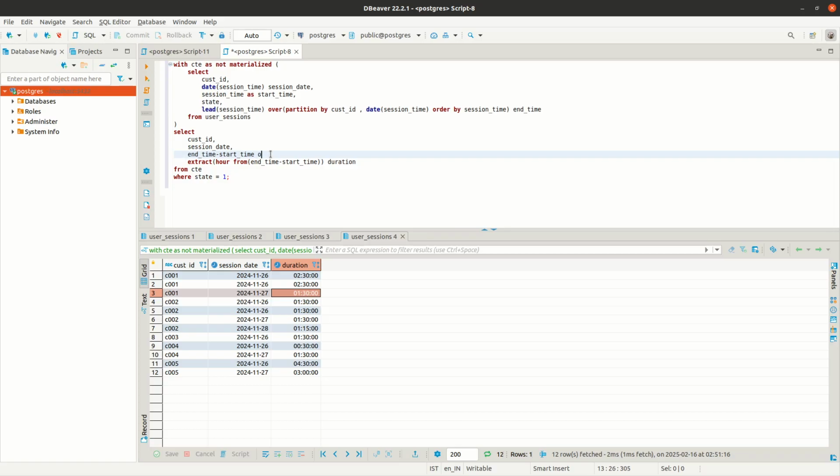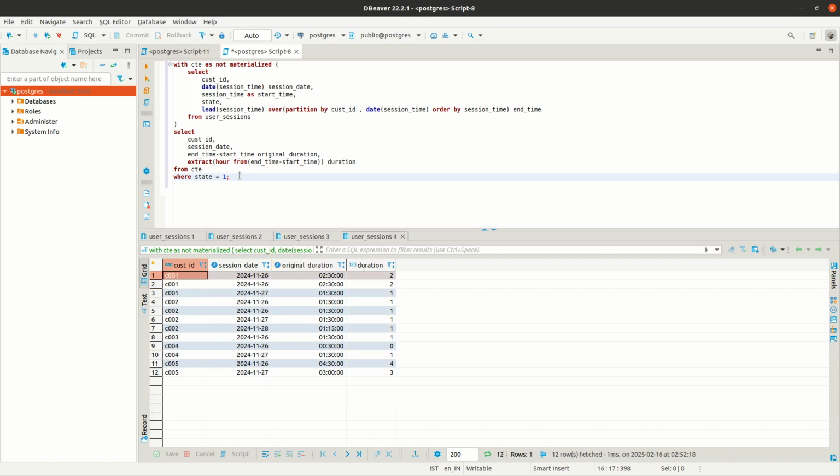Let's name it original duration. Now there is something strange, right? Original duration is showing 2 hours 30 minutes, but when I convert it to hour it's showing 2. So it's not going to work because we are losing some data. This 30 minutes is simply gone, right? We have to take that 30 minutes into consideration.